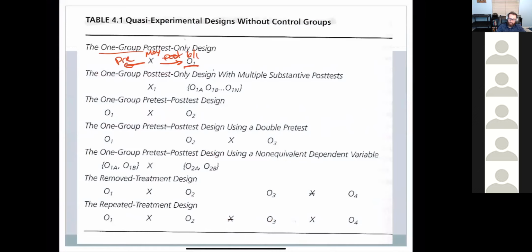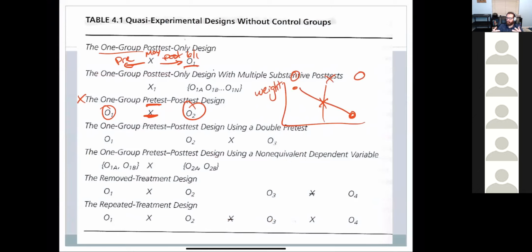One group pre-test, post-test design. I weighed everybody on the first day of the program before they got to do anything. They spent 30 days in our program exercising, nutrition, learning from us, etc. I weighed them again, and I want to see if their weight goes down during that period of time. This is your O, this is your X, this is your O. Remember, this is their weight. So I'm going to try to draw these out a little bit too, so hopefully that helps you visualize, because sometimes the X's and O's don't make any sense.